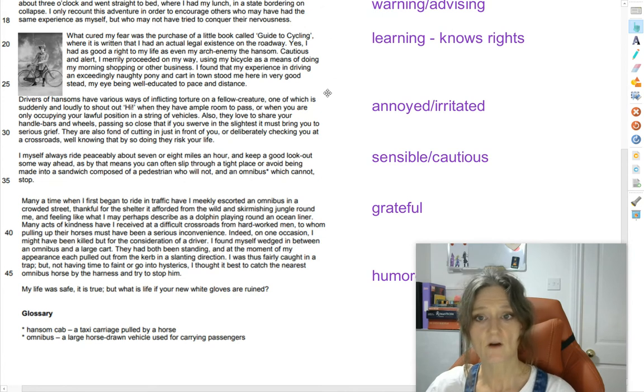In this paragraph, this is different. He doesn't really do too much like this. Her point of view is, I need to learn more about cycling in the city. I need to know my rights. So she learns and she knows her rights, and that makes her feel stronger and more confident. But in this one, she gets annoyed and irritated about the way she's being treated. When she's cycling in the city, she's being treated badly by other drivers.